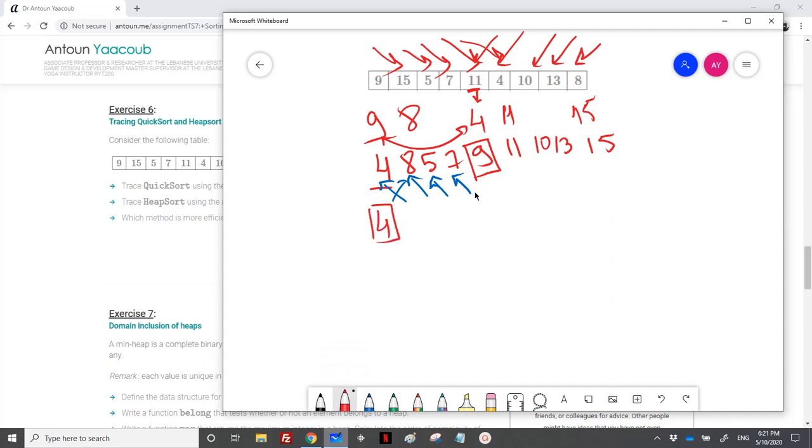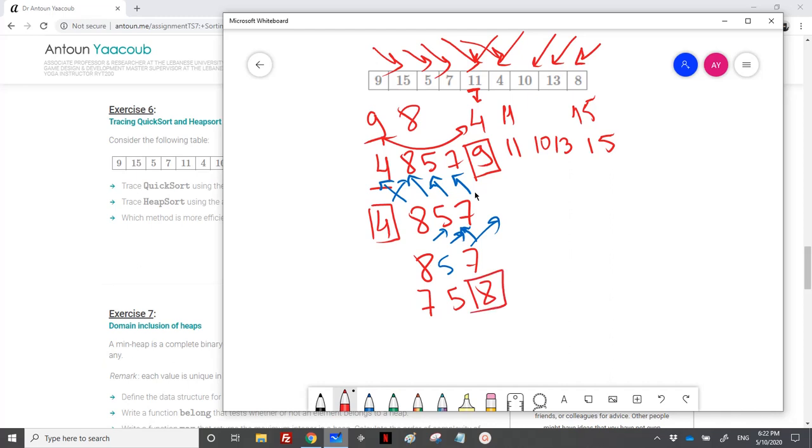Now I don't have a left array, I just have a right array. So again I will pick 8 as a pivot, and again I have a left here and a right on the 7. So 5 is less than 8, I would increment left. 7 is also less, so I would increment it. So now they crossed, and then I will swap the pivot with the right. So I will swap 8 with 7. I will write it again, and then swap these two. So I will have 7, 5, and 8, and now the pivot 8 is correctly placed.